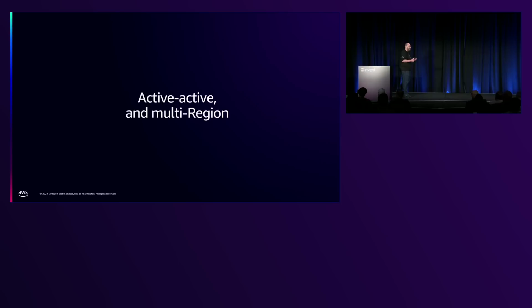It offers active-active and multi-region support. This is optional, by the way. As I go through this talk, I'm going to talk about both single-region and multi-region applications. But this is one of the most important parts for those large and critical applications. One of the most important parts of Aurora DSQL is it allows for architectures that are active-active, actively running in multiple regions at the same time without compromising on isolation, consistency, atomicity or durability, or those other critical ACID properties.